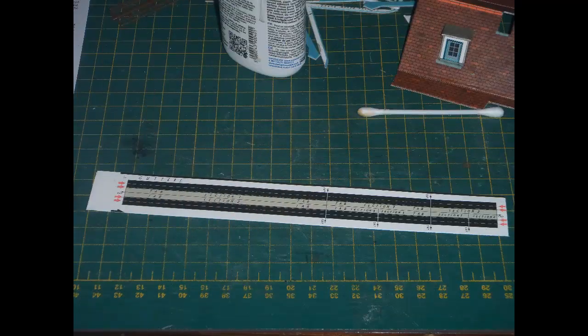Next, paper gutters are to be made up and glued to the edges of the roof. It appears that these are typical of Superquick kits, as both buildings in the other kit I used had exactly the same arrangement. I can't say that I like this, as it isn't really possible for the paper gutters to be really rigid, so they tend to bend about randomly rather than staying at the intended angle. Still, I suppose it's good to have some sort of representation of guttering.